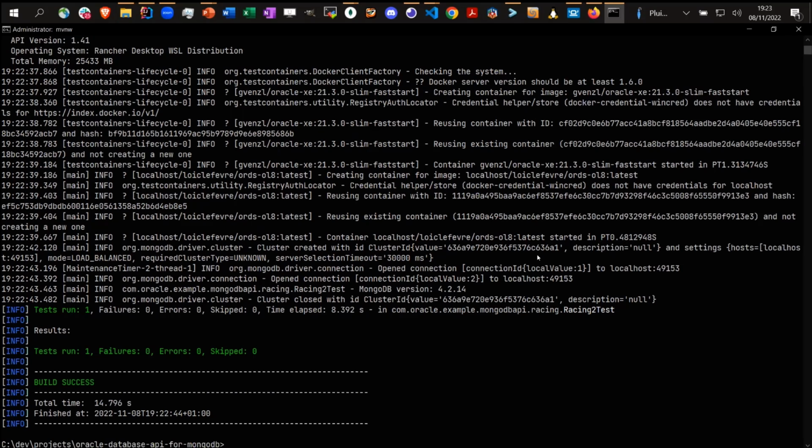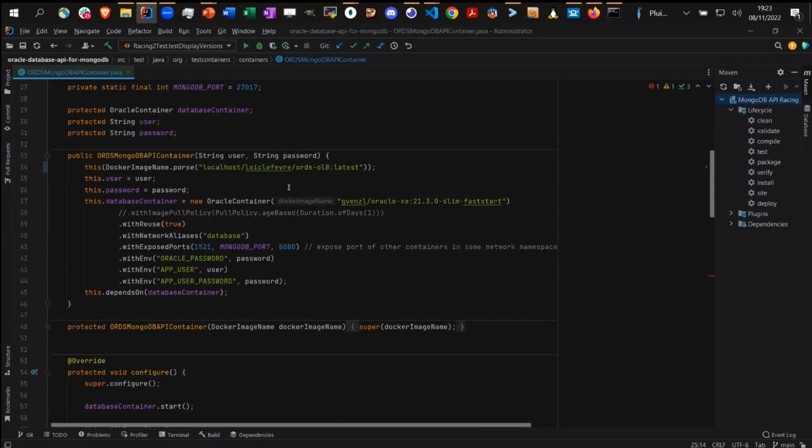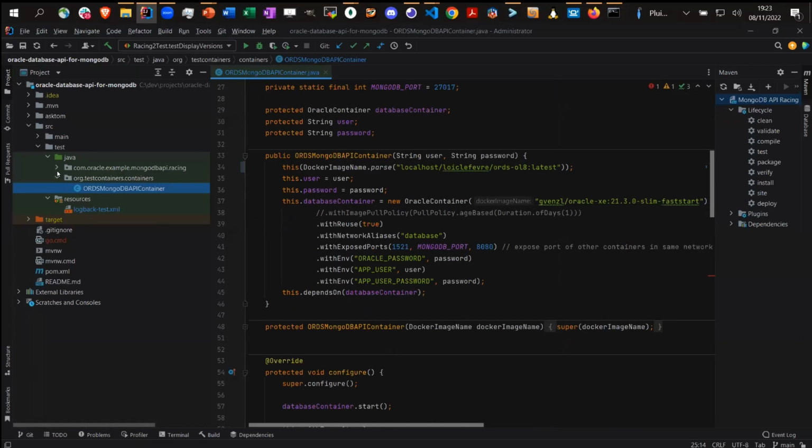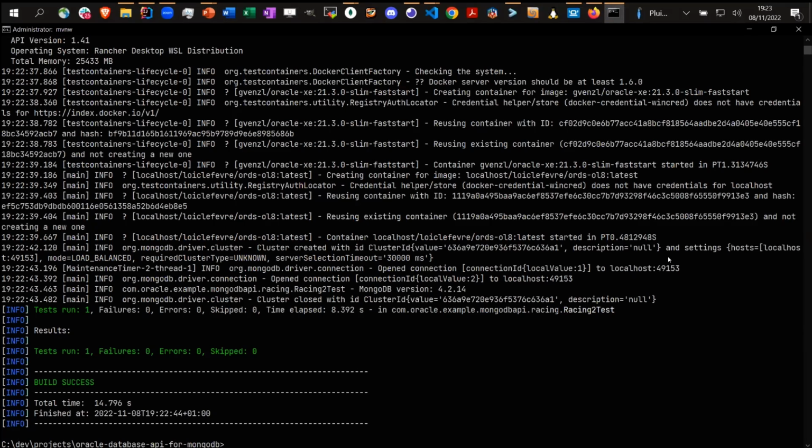And then I'm just initiating a MongoDB connection pool in Java, and then gathering the actual version that is installed with the MongoDB API. So all of that is available through Java. You can just clone it and grab the test. This is really a basic test, so that can very easily start a configuration for you, right? I'm using that, and I feel that every Java developer is already using Testcontainers.